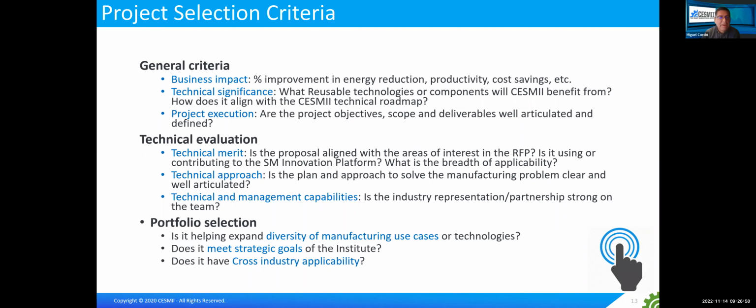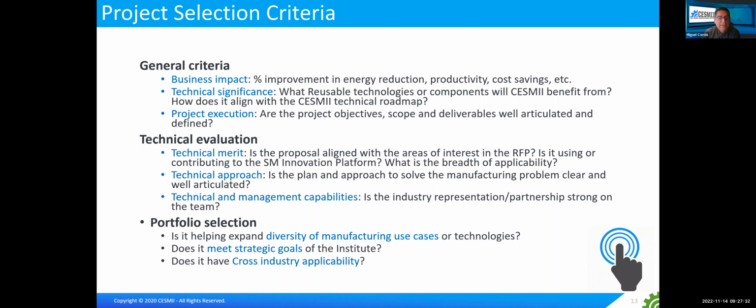The more aligned they are, the better chance you have of scoring high in this technical evaluation. The technical approach is how you are getting this problem resolved, who you're working with, your team, and involving the industry, like I said, industry participation. And if you don't have industry participation, have a very clear reason why, so the project is strong and compelling. That's what we're looking for in the technical evaluation.